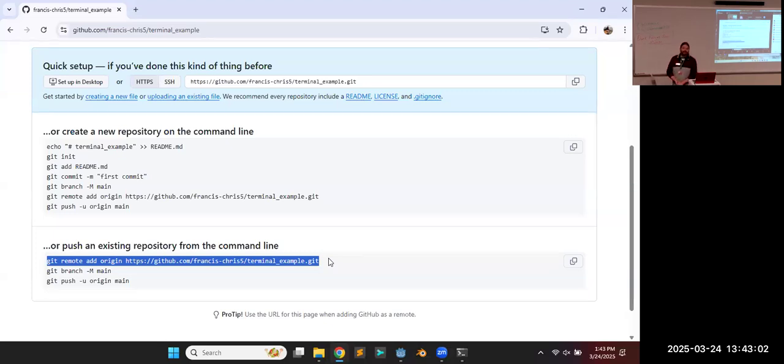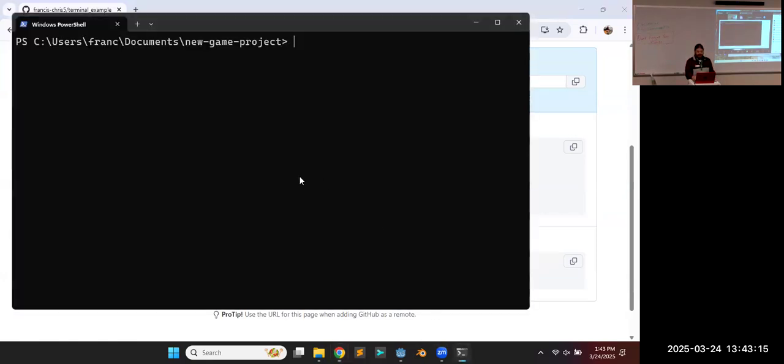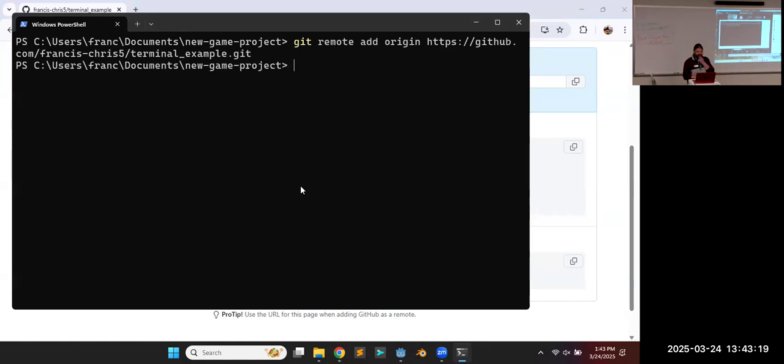So we just need to create a remote connection. And they give us the line so we can copy and paste it. So when you create a blank repository, just copy and paste that line or type it all in if you want. So now we should be connected to that repository.